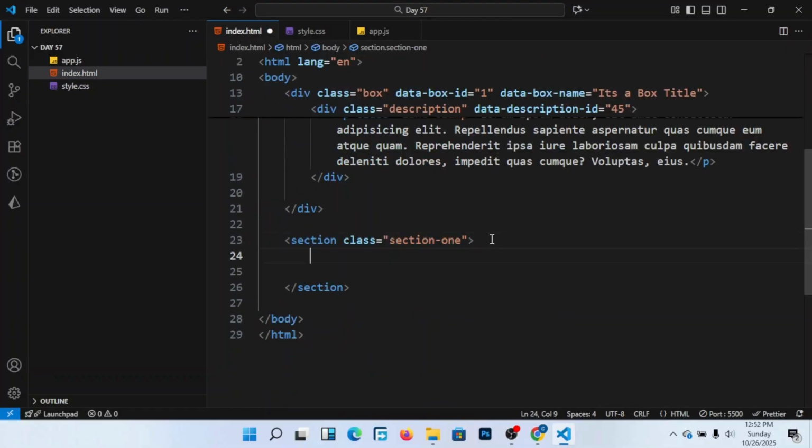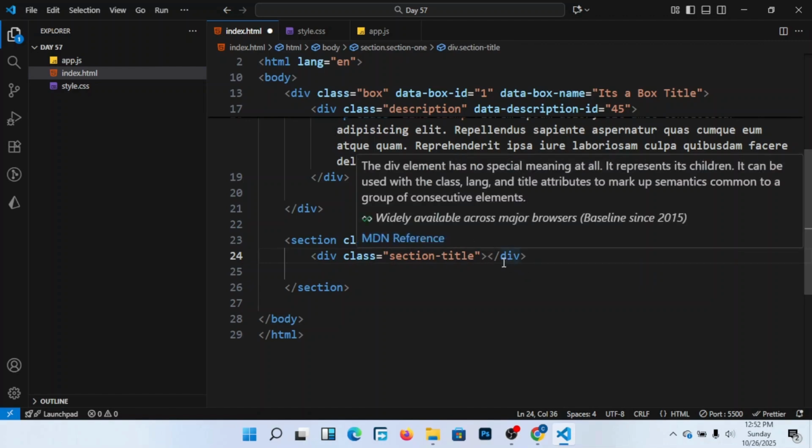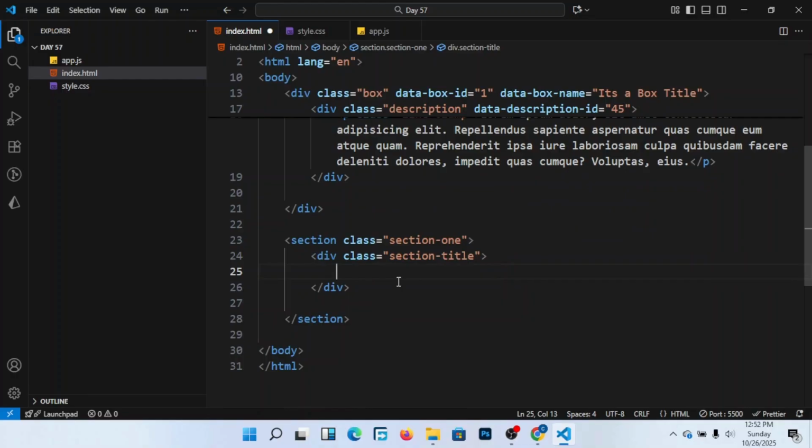In that section I'm going to put some small cards. I can come here and put dot section title. So section title, and maybe I can just put appliances inside this one.